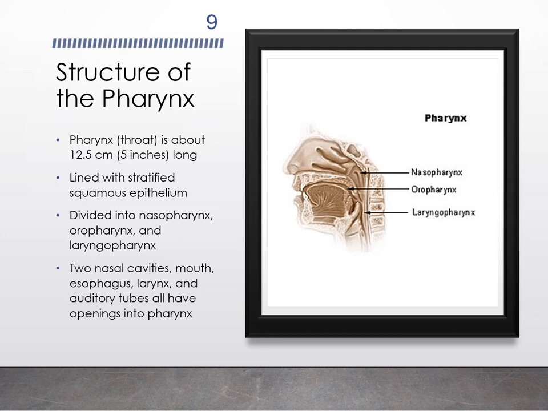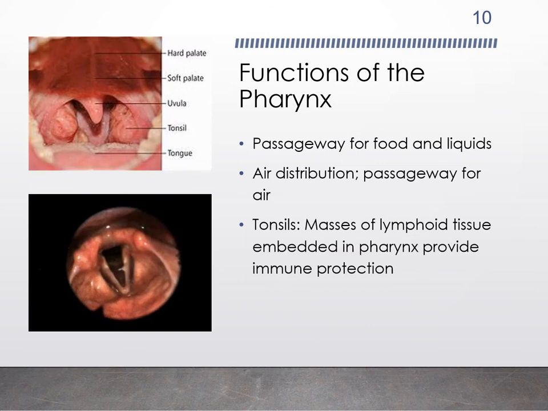These tonsils can sometimes become inflamed, and that's when we might do a tonsillectomy. Looking at the palatine tonsils, you can also see the uvula at the very back of the oral cavity — the soft palate is back there, the uvula extends from that, and the palatine tonsils are on either side. The other image is looking down the throat, where the little V shape is the opening of the larynx with the vocal cords. The pharynx serves as a passage for both air and food — food moves down the esophagus and air moves into the trachea.